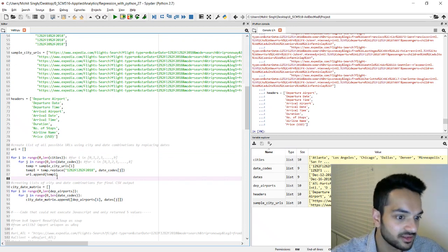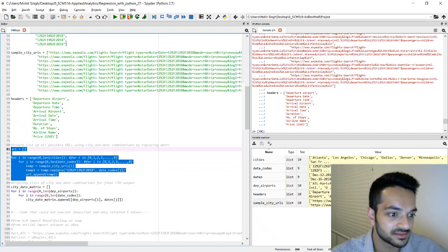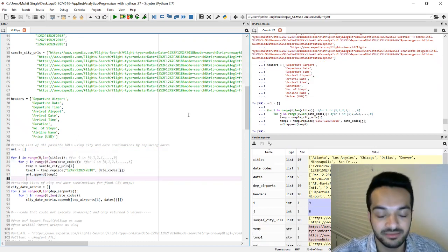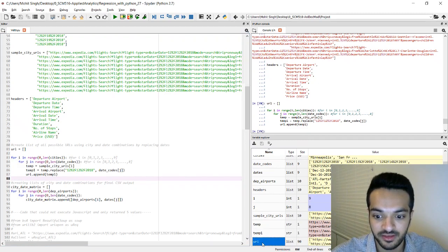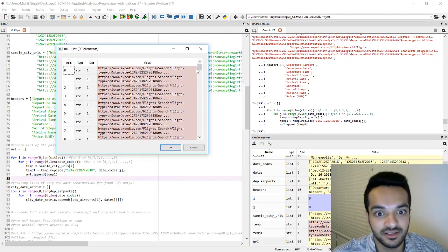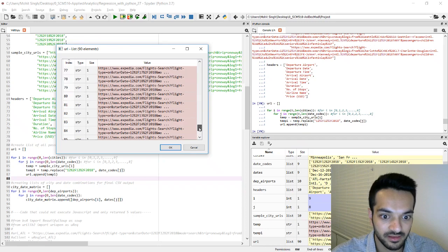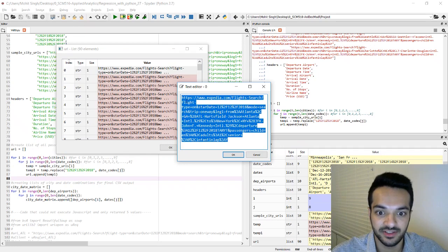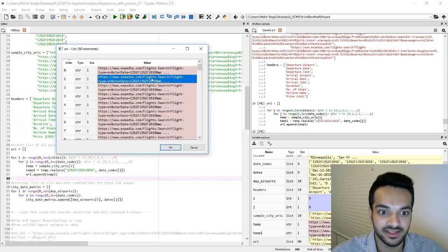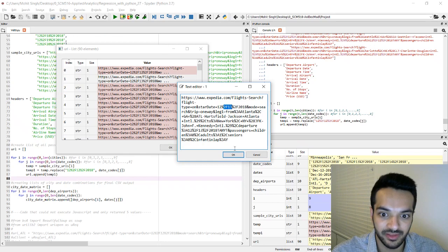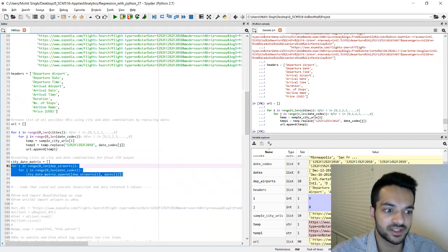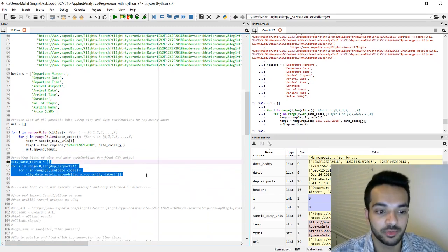So let's try that out and see what happens. All right, so initially the URL was empty, and now you have this list of 90 different URLs. You can see all their values here with their appropriate dates. The first one was 12/12, this is 12/13, next is 14, etc. The next set of loops here we're going to ignore for now. We'll come back to it later.